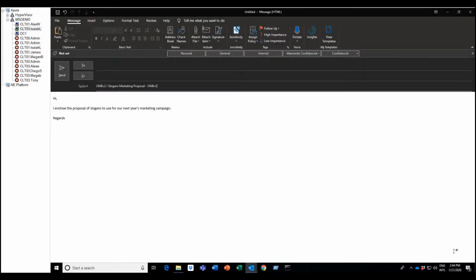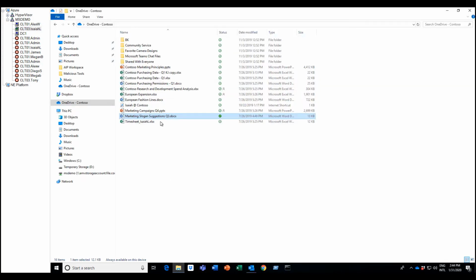This is a very powerful solution also for enabling all other collaboration scenarios, or integrating Azure IP with Exchange, in this case Exchange Online. This is an amazing solution that allows you to create and share protected information with external users that don't belong to an organization.